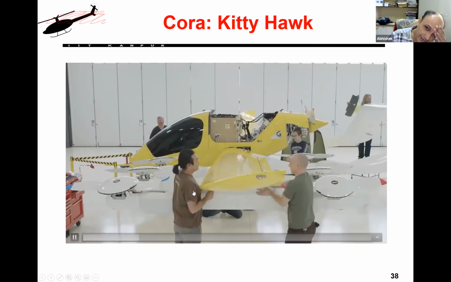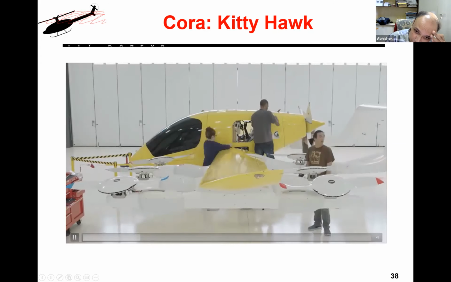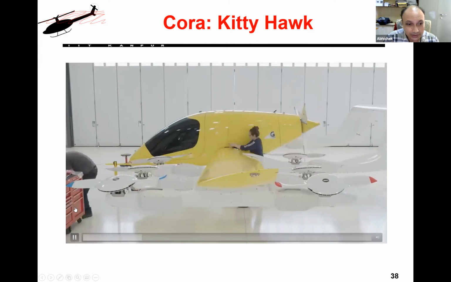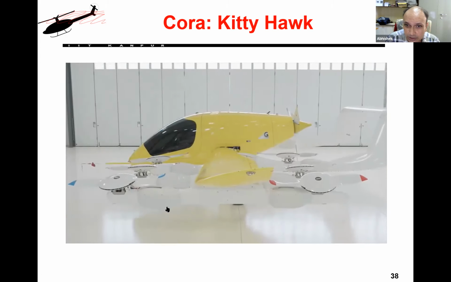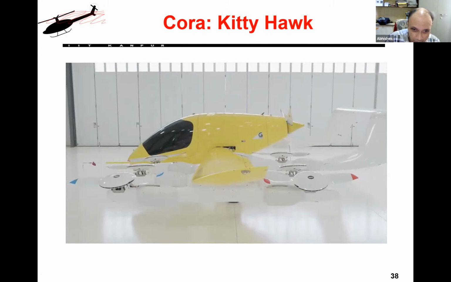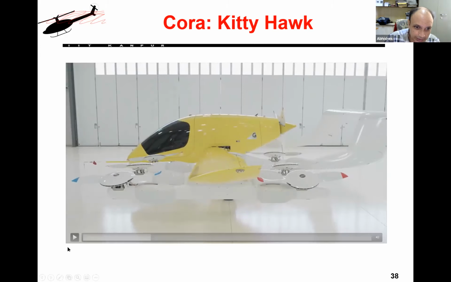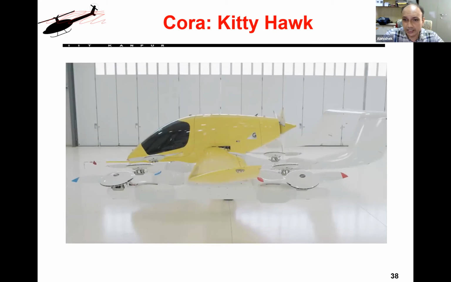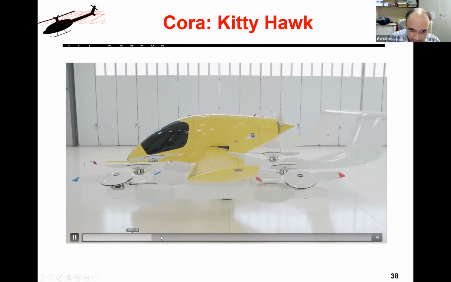So this is Cora. Again, it's not a very exciting design for me as an aerospace engineer, because what they have done is just attach a multi-rotor to a fixed-wing airplane, and that's what a lot of people are doing, and I don't like that at all. You see, it has some 12 small propellers. Small propellers are not good. When the airplane flies forward, all this will be sitting in air, accumulating a huge amount of drag. So this is a simple concept, but not necessarily the most efficient concept.